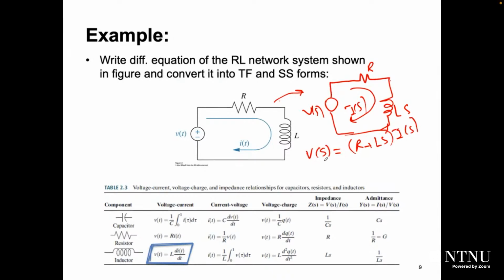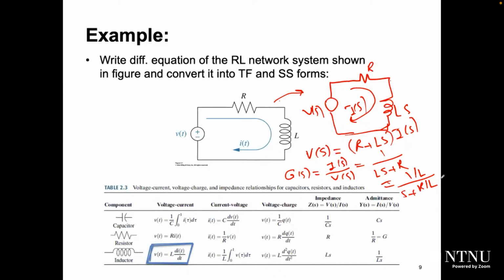So if you want to get the transfer function, what is the transfer function which we need to get here? If it is I of S divided by V of S, for example, it could be the current through R. So in this case, my transfer function will be I of S divided by V of S. It will be 1 divided by LS plus R. Divide both by L, so it will be 1 divided by L, divided by S plus R divided by L, correct? So it's easy to do. So this is the transfer function.